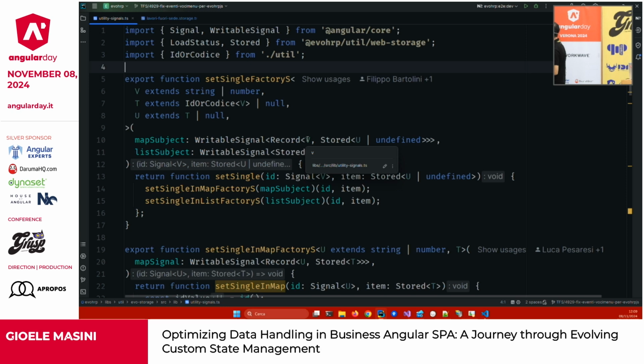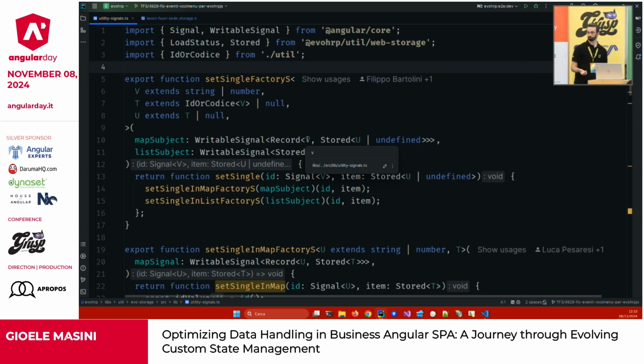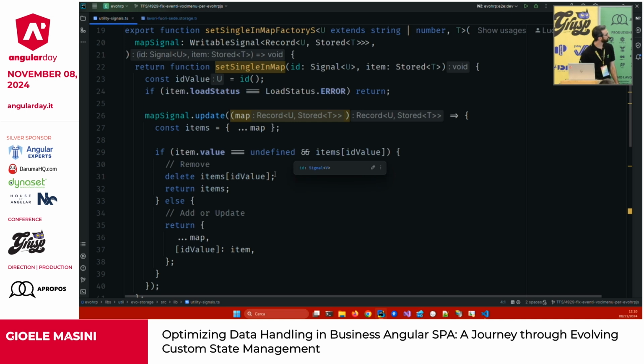We have different APIs, different results, and different data in these APIs. That's why we principally created two different utility functions. One saves main data in an array, and another one saves single, detailed data in a map, where you can access data using their ID, and you can check if they are already available or not. That's why we realized this code.